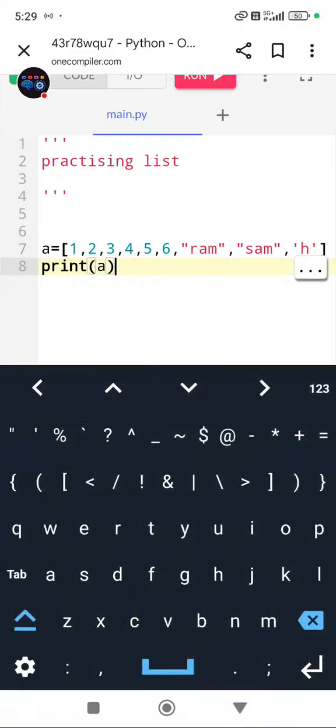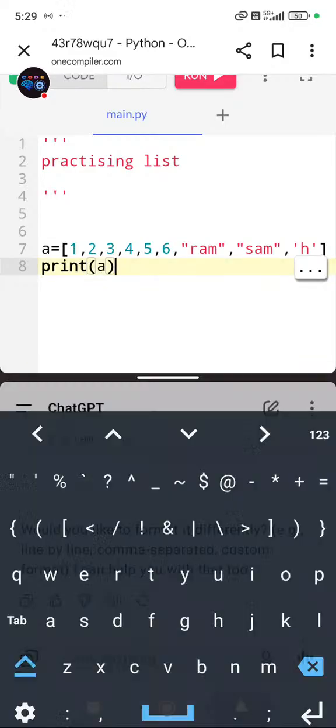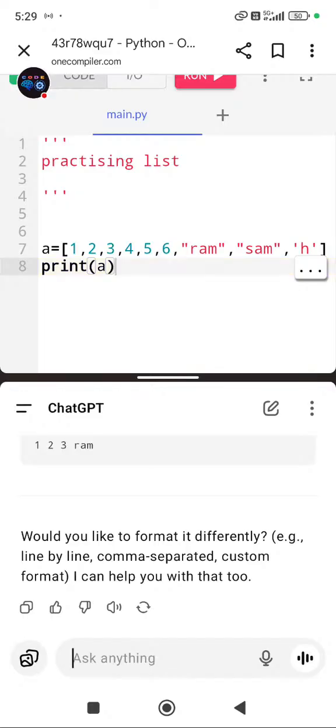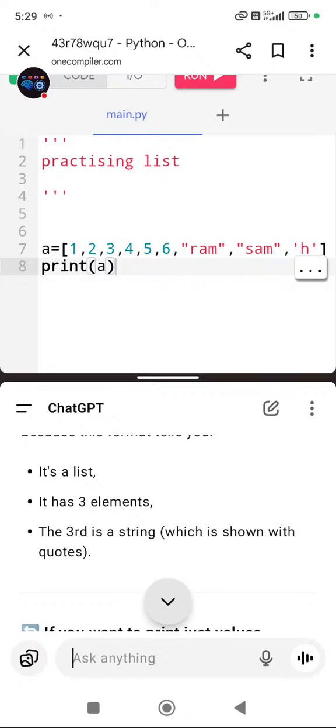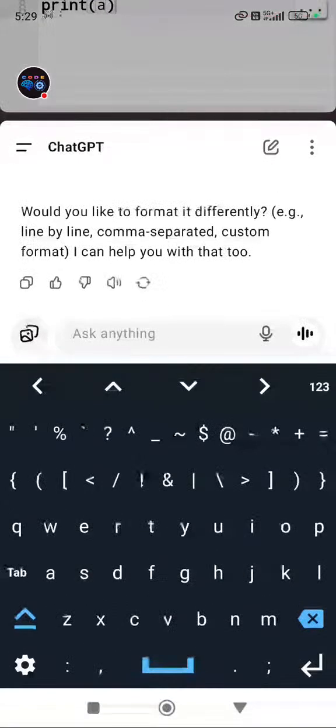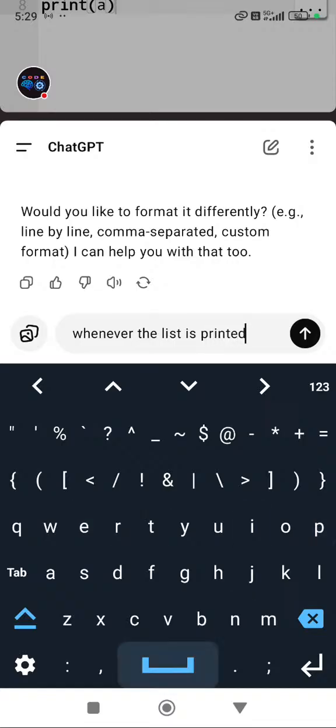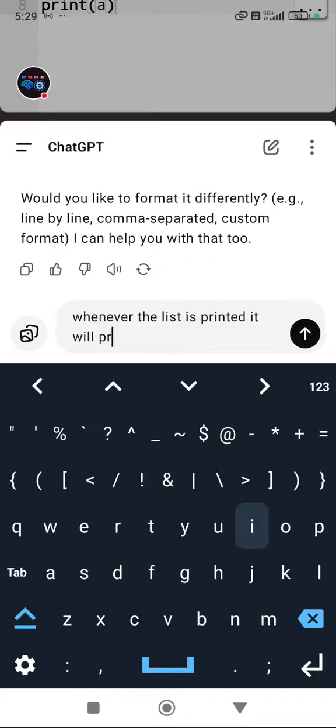So if we need to do this, wait, let me ask another doubt. So whenever the list is printed, it will print like this.